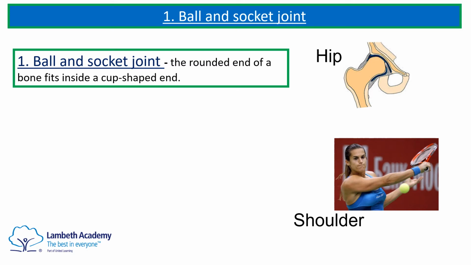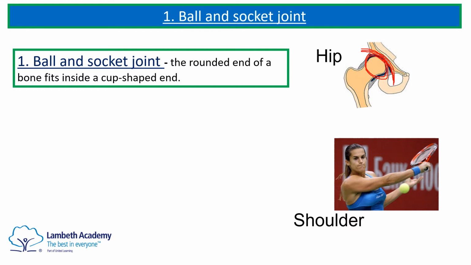So we're going to be looking at a ball and socket joint. Please get that down as a subheading if you have not done so already. So our ball and socket joint is made up of 2 different bones. As we know already, a joint is a place where 2 bones meet. So for our ball and socket joint, you will have a rounded end of a bone, as you can see here on this diagram. And that rounded end will fit inside a cup-shaped end, which is here. You can just see that there as I've marked it off on the diagram. Please get that short description of a ball and socket joint down now. If you need to, pause the video before you continue.